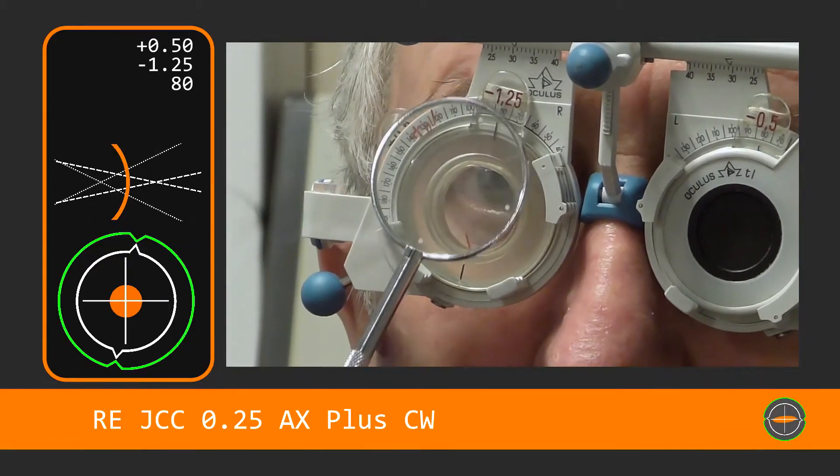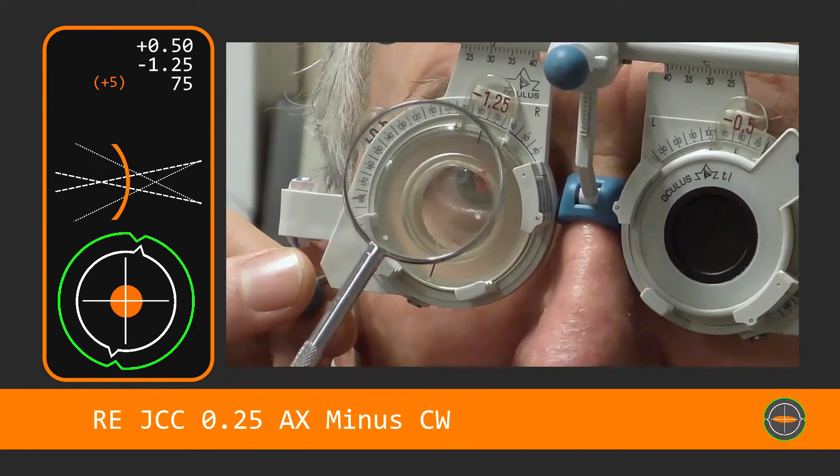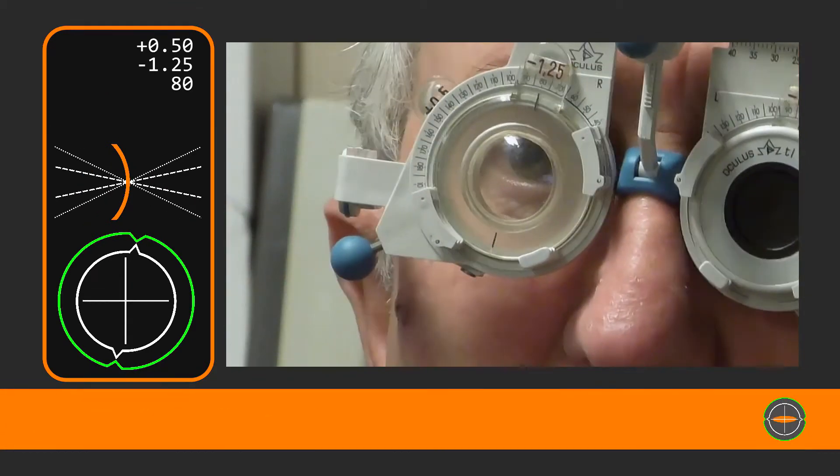Two marginally — all right. One. The patient said go up from 80, but because our optom is under pressure, he rotates the axis before the patient gives his answer. We've got 80 instead of 85. It's not going to matter much in the prescription, I suppose. Although our optom did tell the patient he was trying to get it the same — he wasn't able to achieve that, was he? He had to accept a bracketing technique anyway, which I think is the best way of doing it. Remember, we do have the luxury of being able to start and stop the video. We're not the one who might lose the patient's confidence, as our optometrist is, so it's much easier for us.